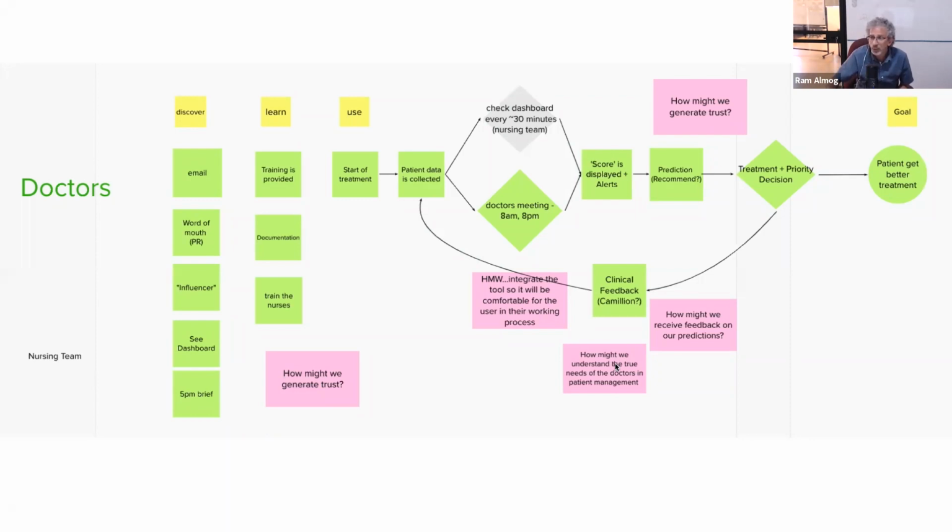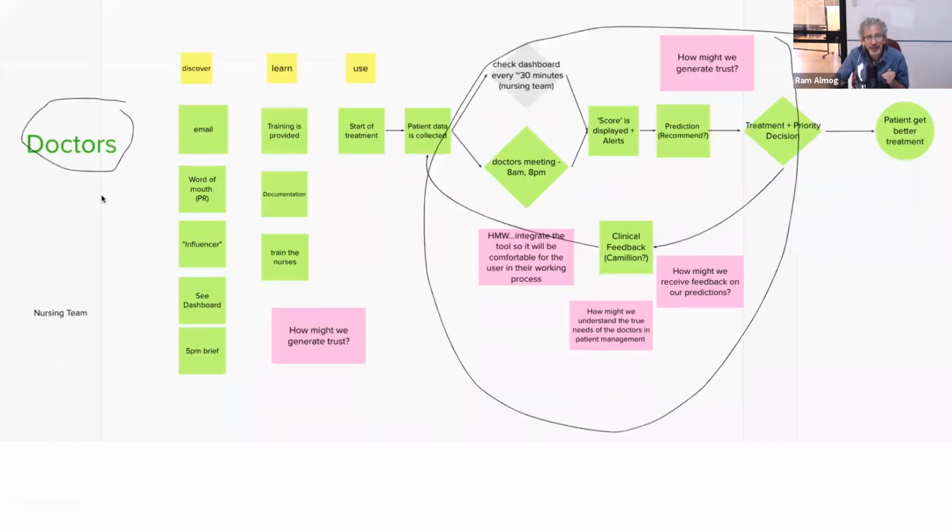Because in a design sprint, we don't build the entire system. We don't figure out all of the functionality in UX and UI. We are only prototyping a very critical part of the user journey that we think will give us answers to our can we questions. So we had the doctors and the nursing teams, and Natalie decided to go for the doctors and to select this part of the user journey.